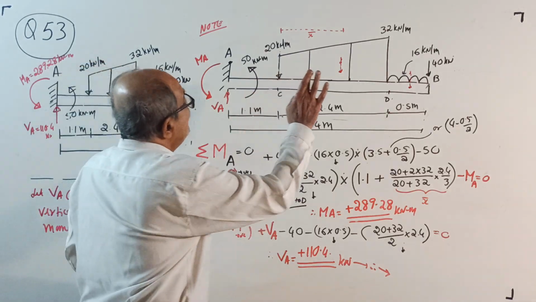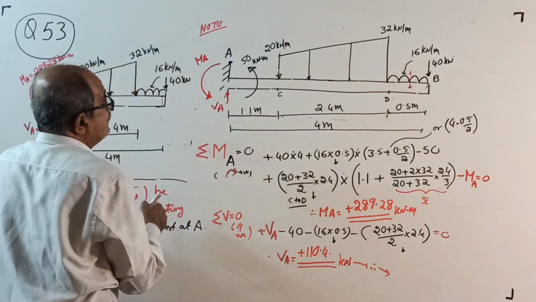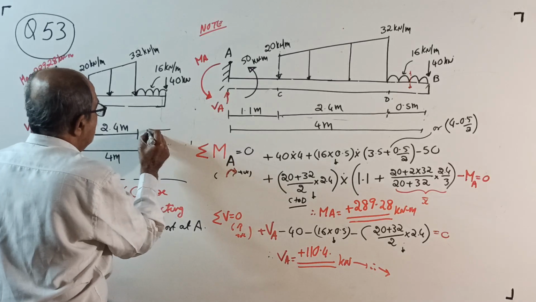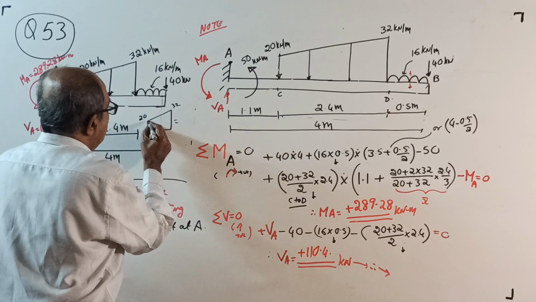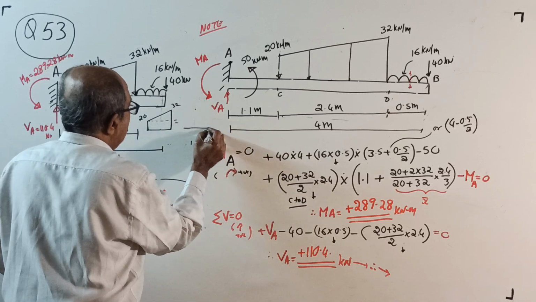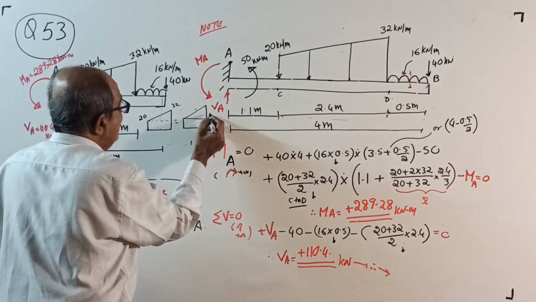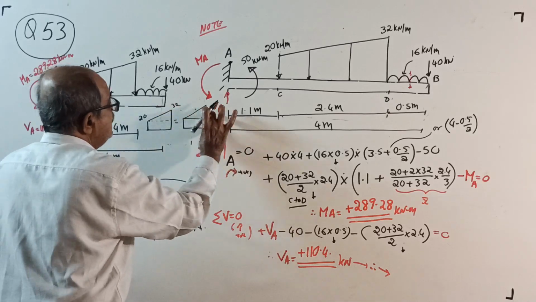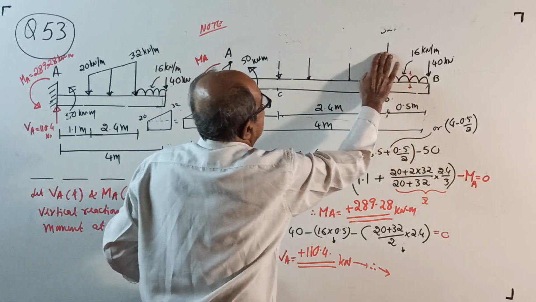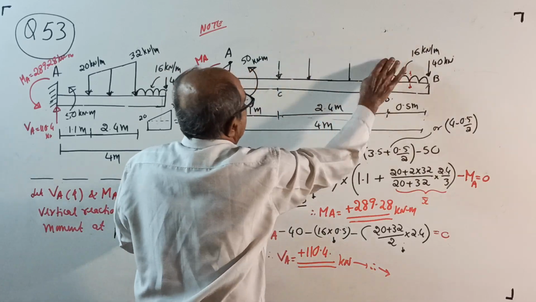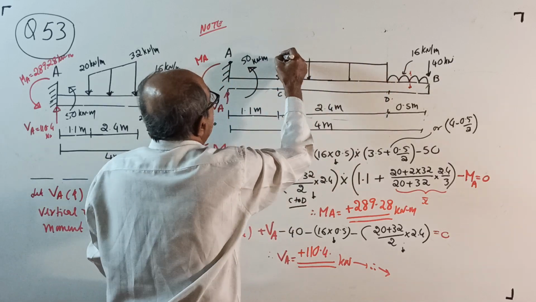Such people, what they do is, write the sketch once again. Somewhere actually it is not required. It is also told many, many times. See here, 20 to 32 is divided into a rectangle and a triangle. It will become this way: 20 here and 12 here, since 32 minus 20 is 12 here. So write one more sketch: one rectangle and then one triangle.